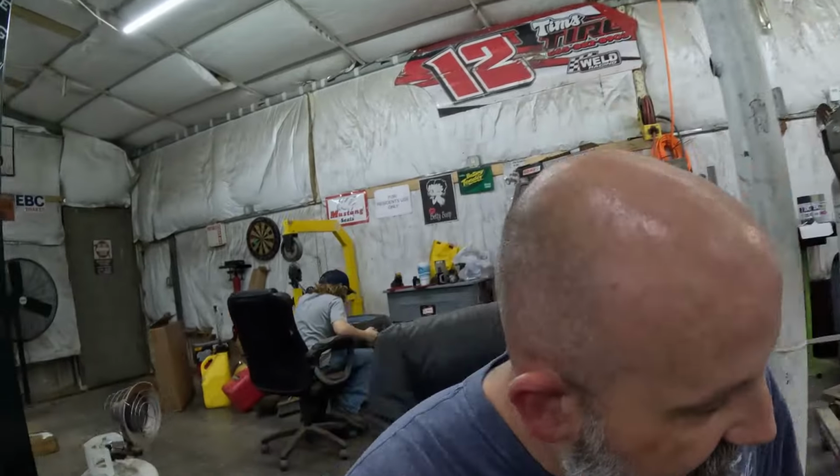As far as things to finish up on this car over the next few days, we've got to put the wheels on it, get those painted, and put the wheels on. I've got to paint the back bumper, which I intend to do probably this afternoon. The interior's got to go back in. Miss A's going to come out and help us with the carpet probably tomorrow. So we'll glue the carpet in, hopefully be ready to put the windows in tomorrow. So we've got to put the tires on it, paint the back bumper, paint the rims, put the glass in, and put all the interior in. That's pretty much the gist of it.